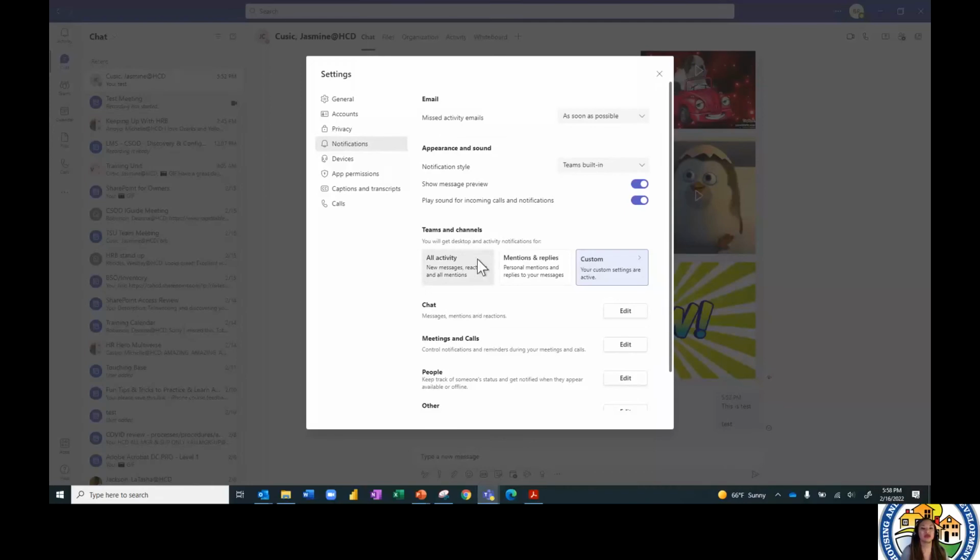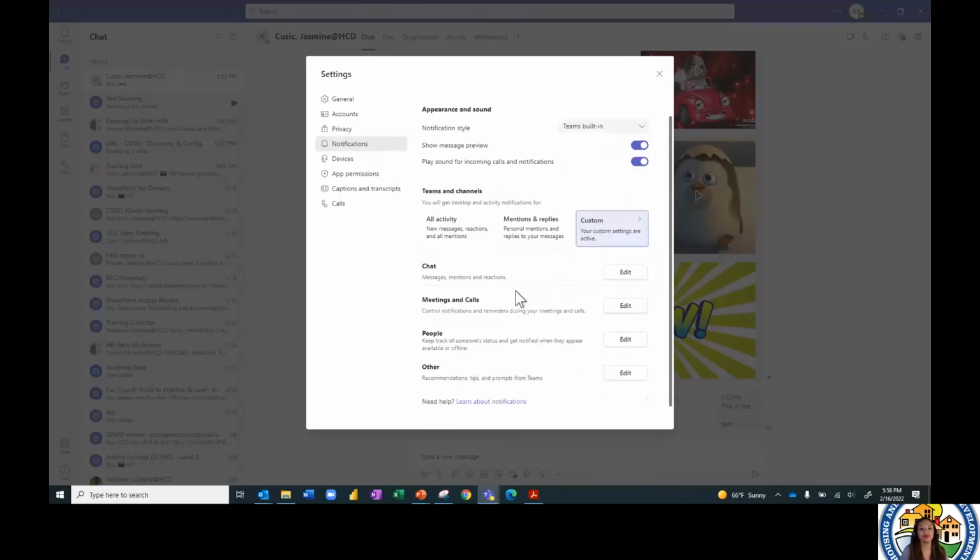Same thing for any activities related to your app mentions or any activity in general. So if you need to change other items such as your chat and meeting call settings, this is all listed here. I leave it with the default. It's my recommended view because it's a default for a reason. So I don't recommend changing anything, but know that's here listed in the notifications tab within settings.